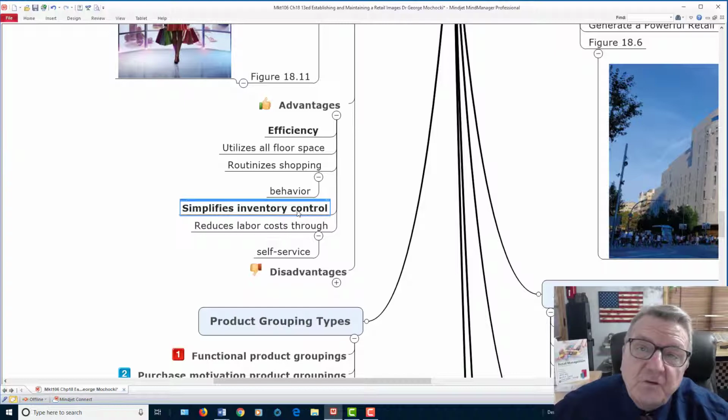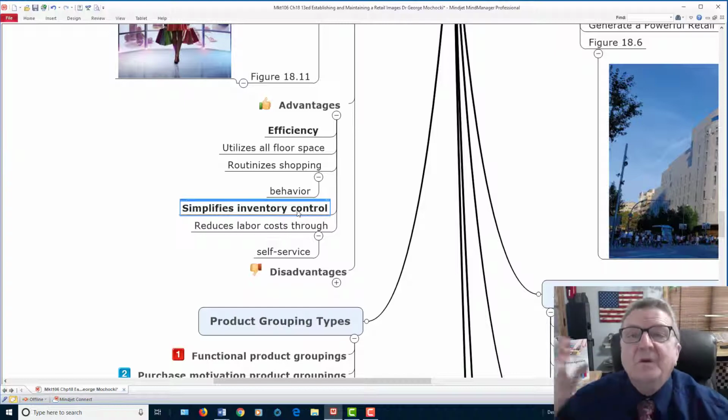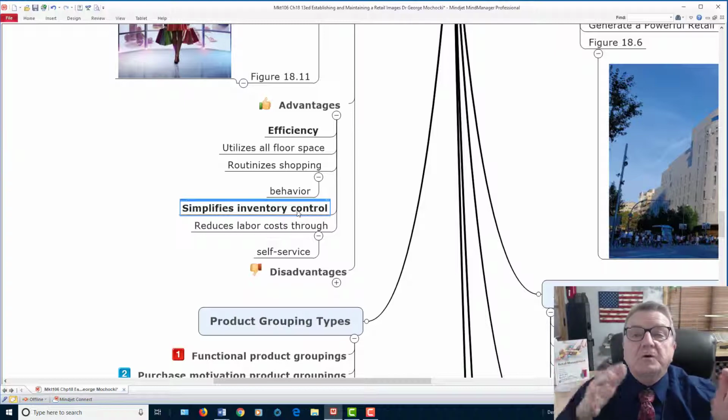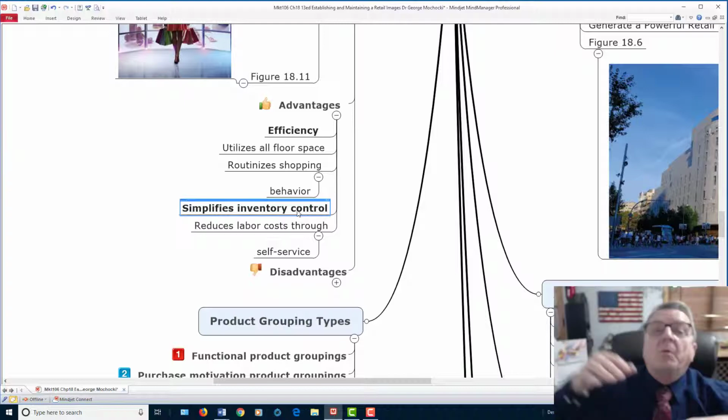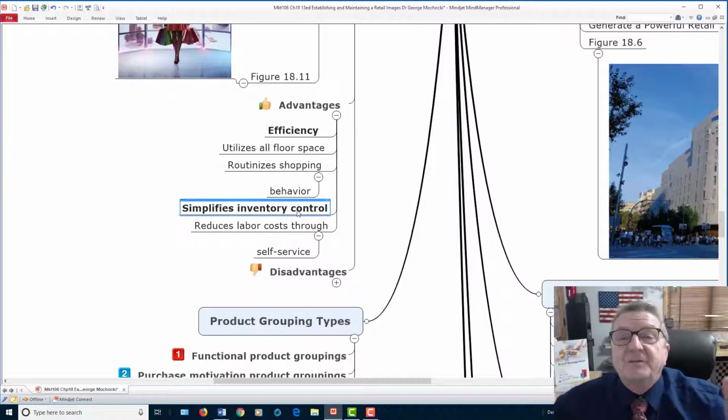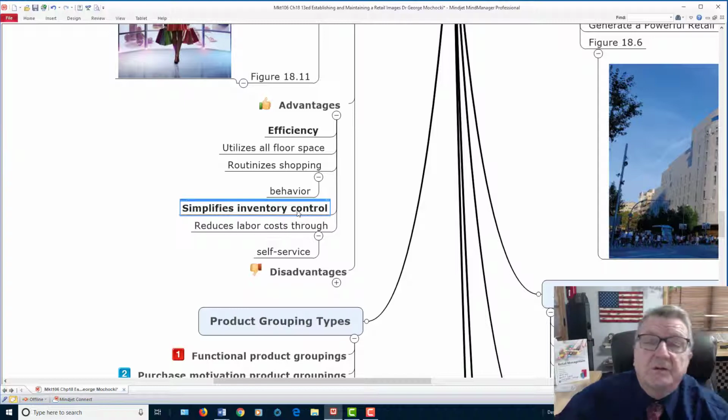So your store has the same layout. With a smaller store, you don't have that much room to work with, so your layout may be very functional. With a larger store, do I have curved aisles? Do I have little things? Do I have different sections? Do I walk into a different category just for shoes? For the Kohl's, look at Kohl's.